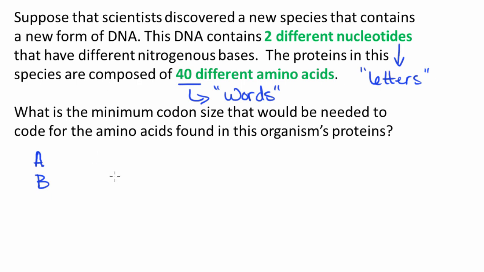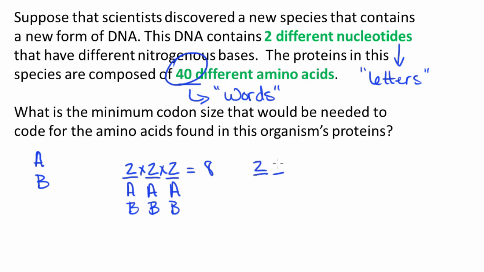sizes have to be? Well, if we read them typically in 3-letter combinations, which is our normal codon size, remember that we only have A and B here. So we could have either A or B in the first spot, either A or B in the second spot, and either A or B in the third spot. If we multiplied those together, we would only get 8 combinations. So 8 combinations is not enough to specify the 40 different amino acids that we actually do have in this particular organism. So instead of reading them 3 at a time, we have to read them in bigger sizes.